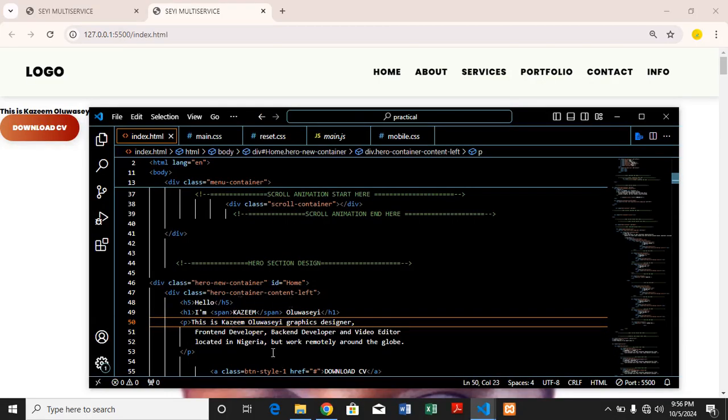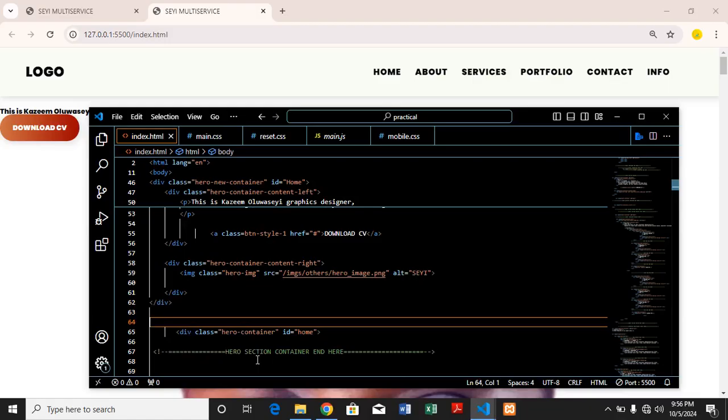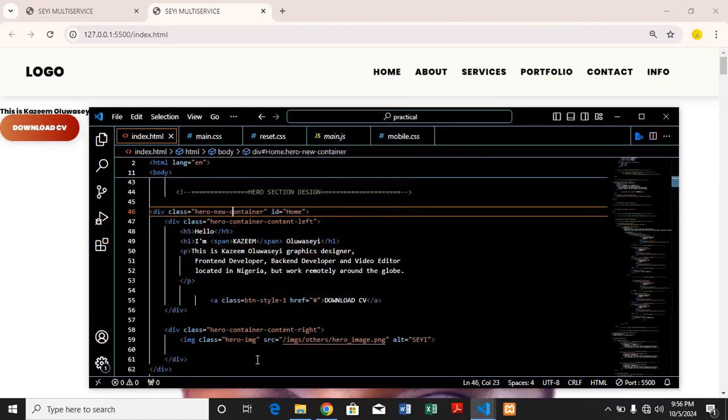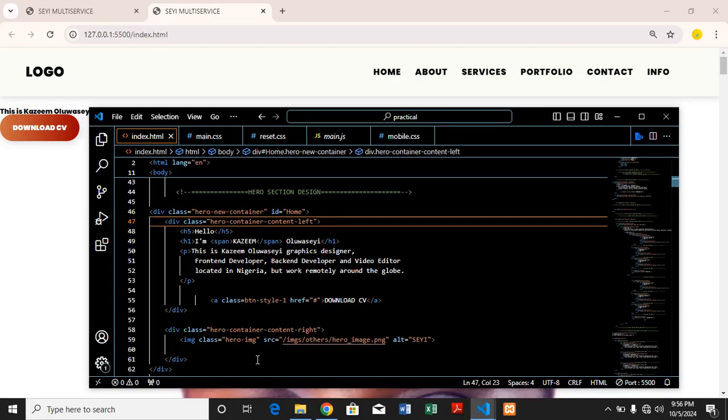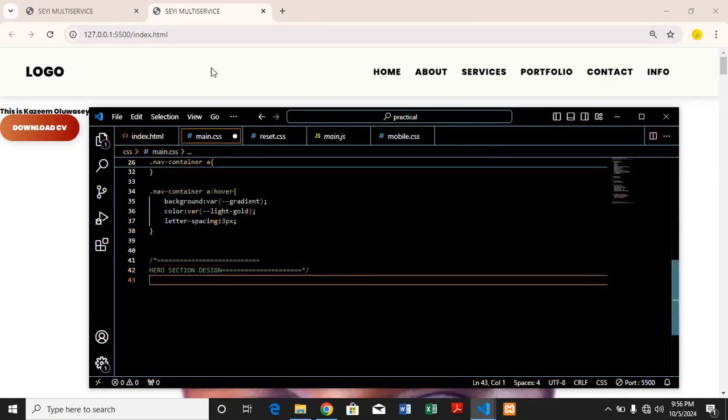Then I have also the hero container content right. I have the hero container at the bottom. So now how am I going to achieve all of these things? I have the H5, H6. Let's come back to our CSS and start designing this our header.